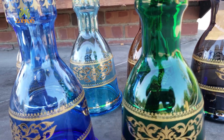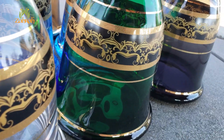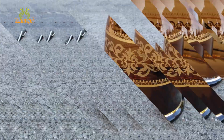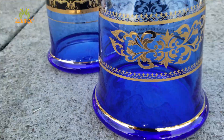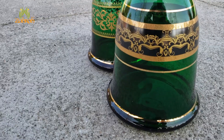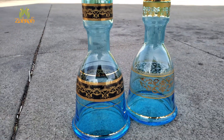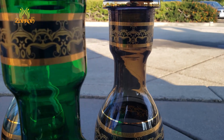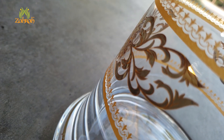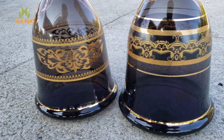We have six vibrant color options available for these premium glass bases. These distinct colors will add character to your hookah. To begin, these are two differently styled bases in amber color tone. Then we have got Zara Premium Glass Bases in blue. Check out these green and sea blue hookah bases — these are high quality colors and won't fade away. If you are not a big fan of colors, then these clear and grey premium bases will be perfect for any hookah.